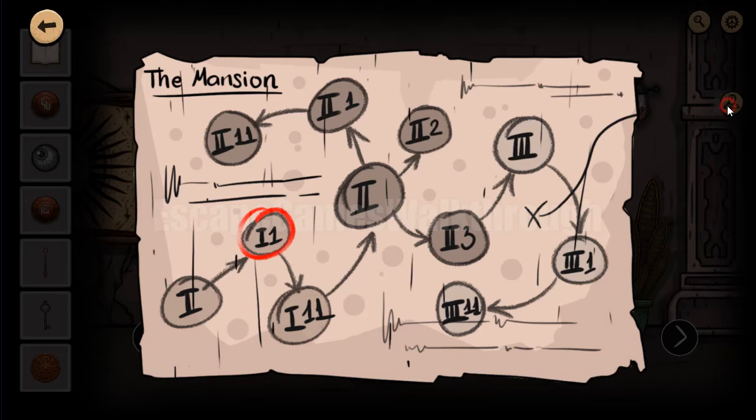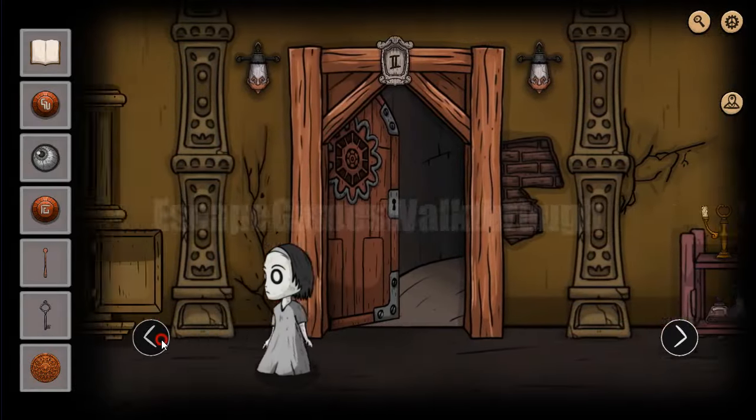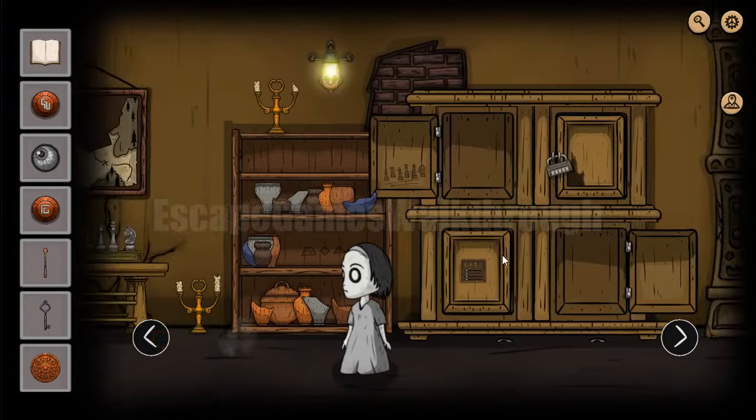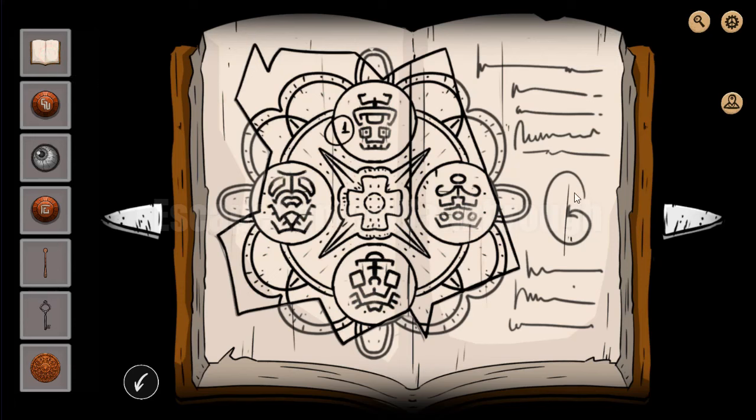And next, let's go to this room. Oh, we have two more puzzles unsolved there. And here we can see the strange faces. The same we can meet here in the book. And this one is the first, in the anti-clockwise direction. So this should be first.